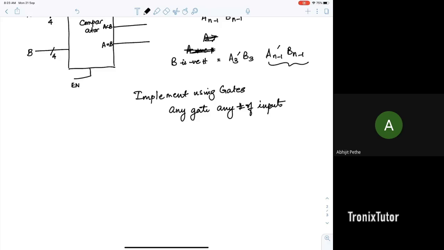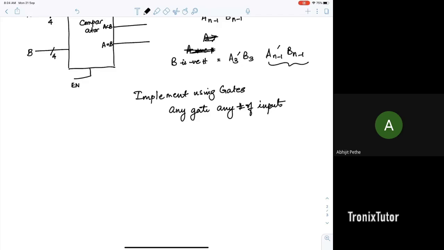Yes, Akhilesh, you're right. If you don't need A, you can just use BN minus 1. I'm sorry, you're correct. But suppose I want to find if A is positive and B is negative, for example with some logic using a subtractor, then I can use that. If B is only negative, then directly BN minus 1 tells you that. If BN minus 1 is high, you know it's a negative number. Otherwise, it's a positive number. Thank you. Any questions on the comparator?